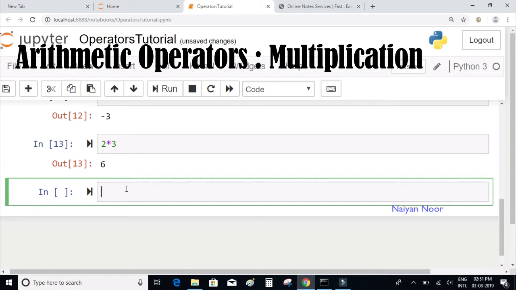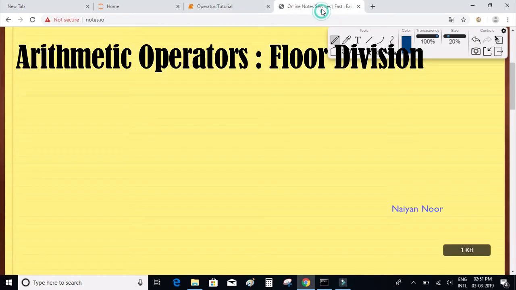And there is something called floor division operator. So let's first take a look at what we're trying to say here. When I'm dividing a number, for example 10 divided by 4, what is the result here? So the quotient is 4 into 2 is 8 and the remainder is 2, right? So the quotient is equal to 2 and the remainder is equal to 2.